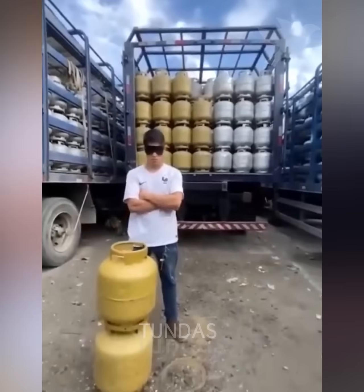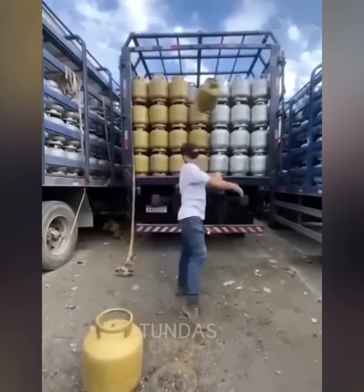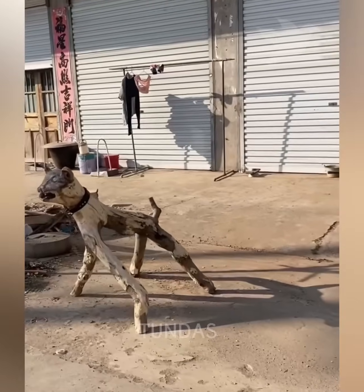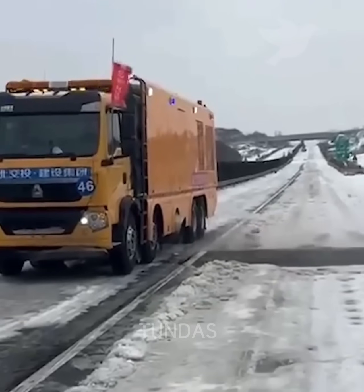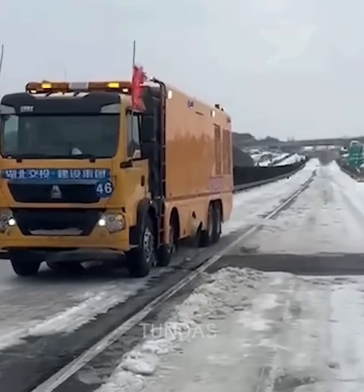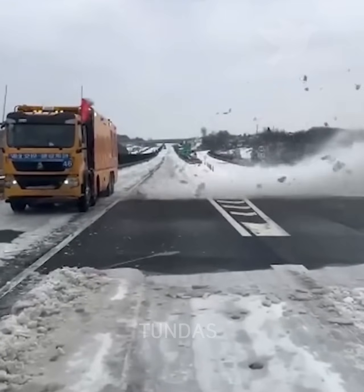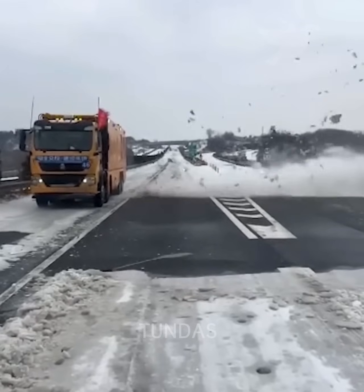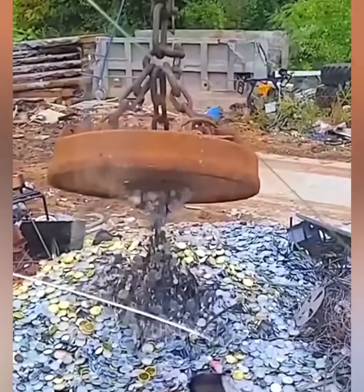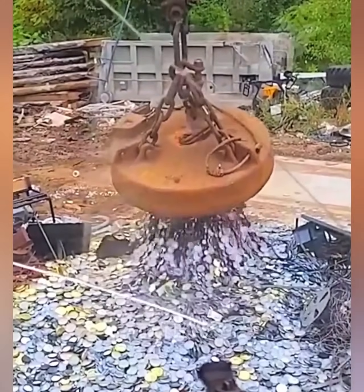How to get in good physical shape is understandable, but the fact that this man's fingers are so strong is incredible. A truck passes by and an airflow device on its side blows snow off the ground, leaving only bare asphalt. A large magnet attached to a crane is held over a mountain of coins, and they cling to it.